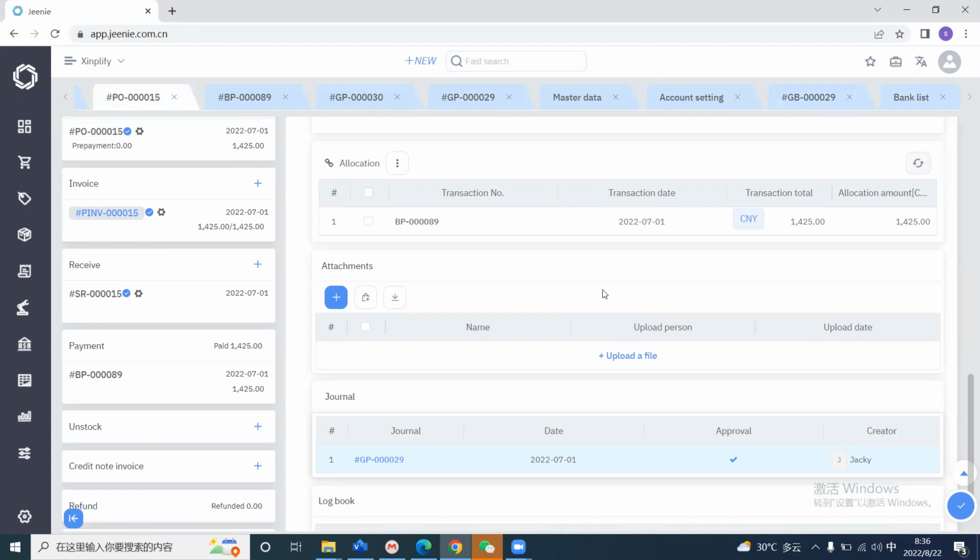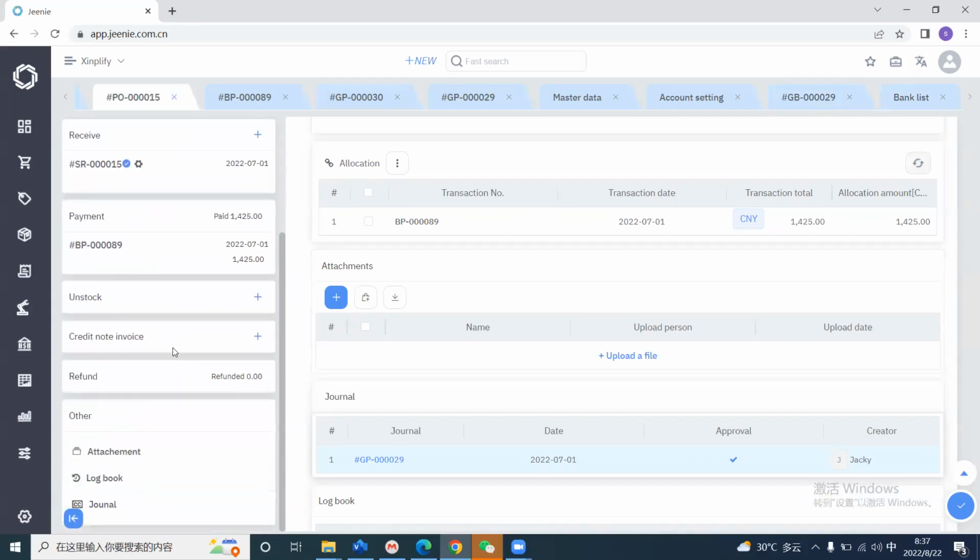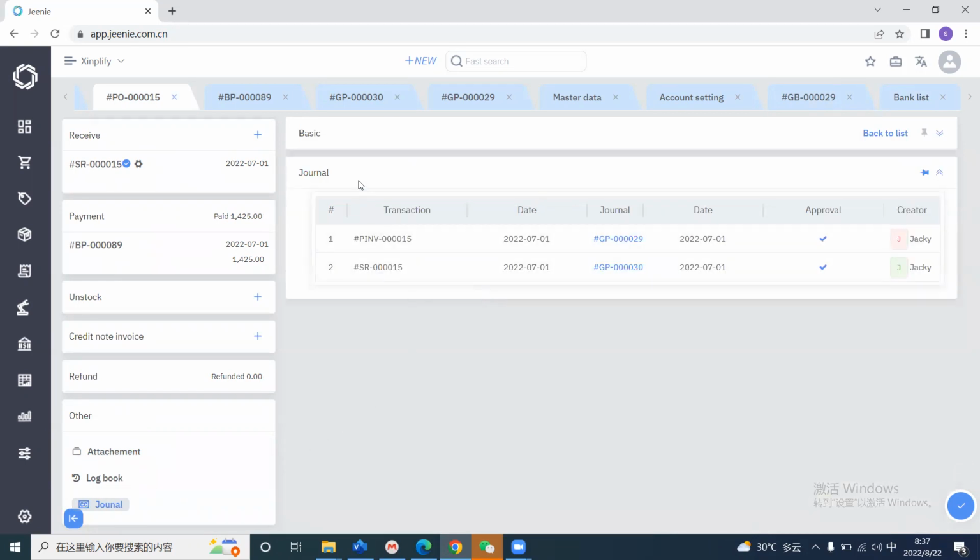At the left side navigation bar, you can go down, and in the other section you can see the journal. Here are all the journal entries generated for that purchase order.